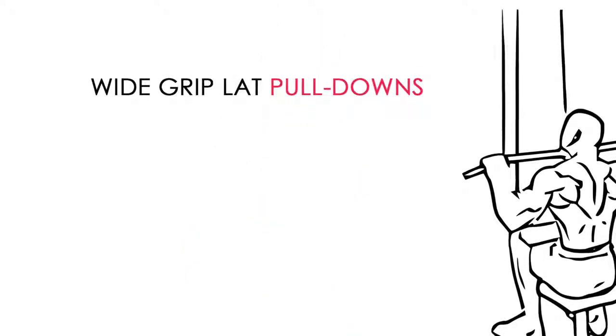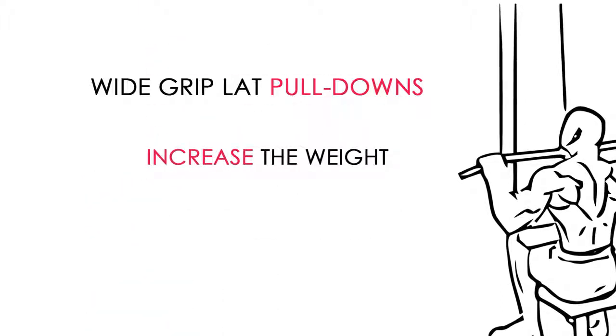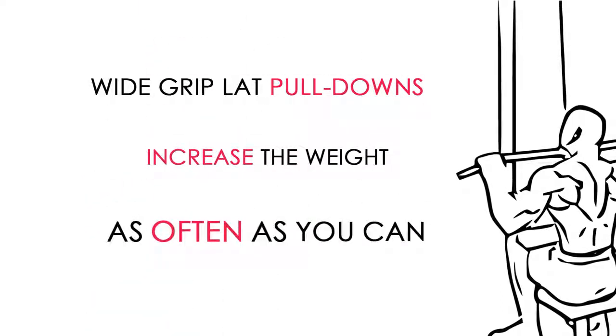The same idea applies to wide grip lat pull downs. I don't care if you start pulling down just the 10 pounds. The point is, increase the weight that you're using as often as you can while maintaining good form and staying within 6 to 10 reps. Make sure when you're doing the lat pull down, you're flaring your elbows out and pulling with your elbows and squeezing your back, just like with the pull-ups.